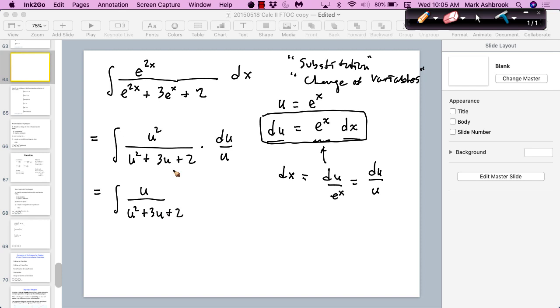What if there was no u squared up here? What if it's just like a number, like 4? What would happen to this u? It would get multiplied into the denominator, right? It wouldn't cancel out. So you just got to do the math right. The pattern that you're seeing in this problem is not going to be exactly the same for every problem. You just do the algebra right. In this case, we already had a u in the numerator that it could cancel out with. But without that, it would hook up with the denominator.